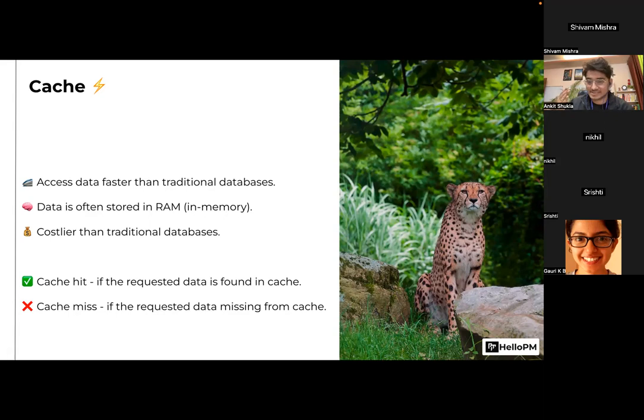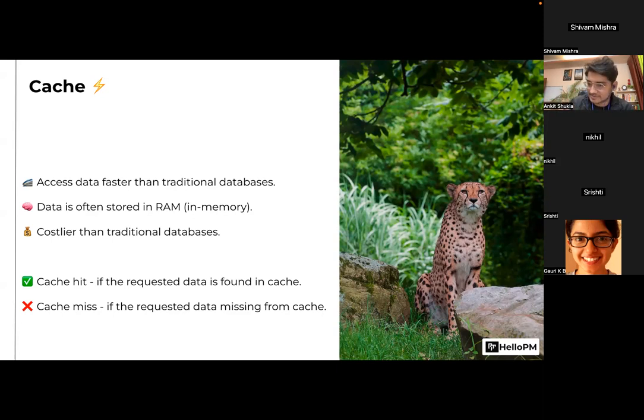So for example, if there is a celebrity profile on Twitter, although Twitter is like 100% on cache, they have made sure that they are putting everything on RAM, and then there is a secondary backup on the secondary hard disks out there. But in a practical scenario, if there is a very frequently accessed profile, a celebrity profile, then Twitter will put all the major profiles which are accessed very frequently in the cache to make sure that the database is not being called and they are keeping their latency to the lowest level. But in real life, it is costlier because you are working on the RAM.